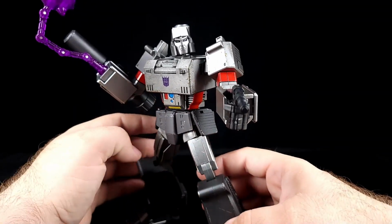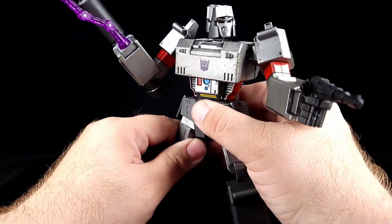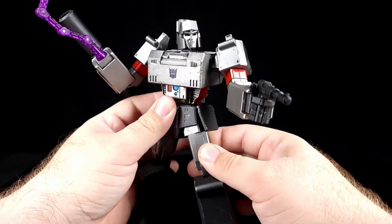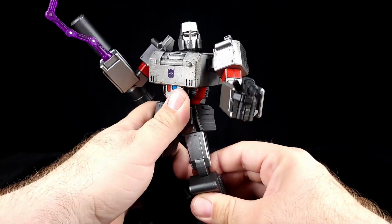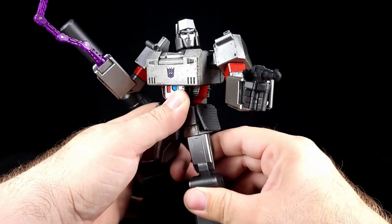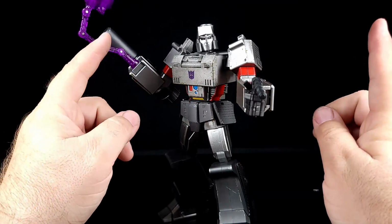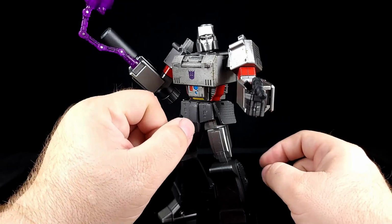I don't know if y'all saw that. Oh, now we got some slidage. This is what I'm talking about with these. The way the thighs plug in does not feel very secure. I don't know that I like it. It does feel strange. It doesn't feel very solid. It does feel like a model kit. I will give it that. It does feel like a model kit.